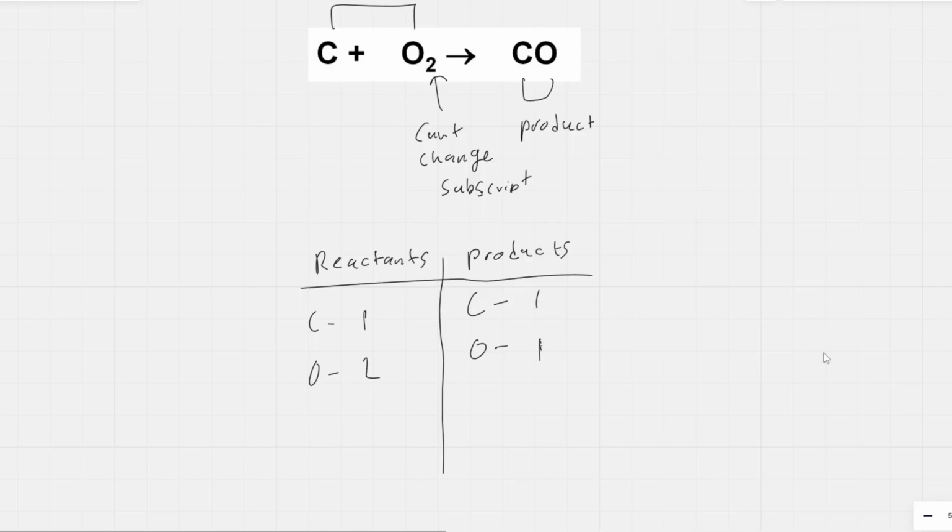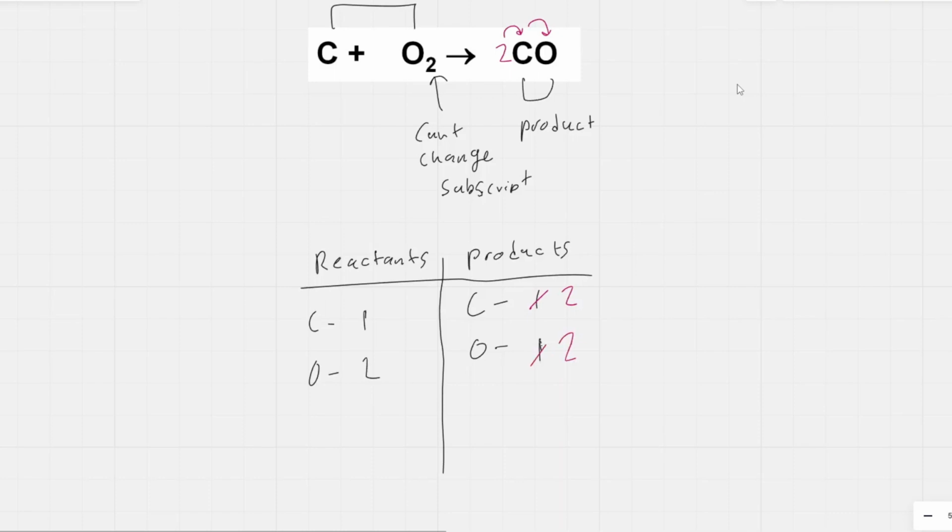So what really needs to happen here? We can see that the carbons are the same, but what needs to change is that there need to be more oxygens. I feel like this is a really simple equation to solve. All I have to do in this case is let's just add a 2 here, right? So now this 2 applies to both my carbon and my oxygen on my product side. So it distributes to both my carbon and my oxygen. So for my table, I can start switching up my table now. That means I have 2 carbons on this side, and I have 2 oxygens.